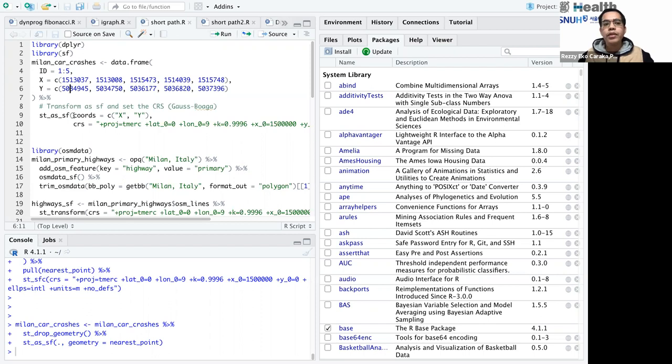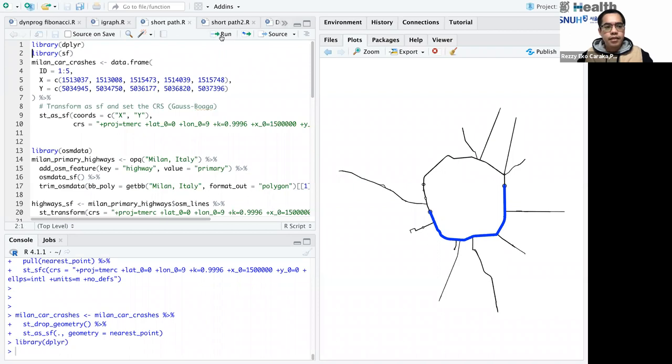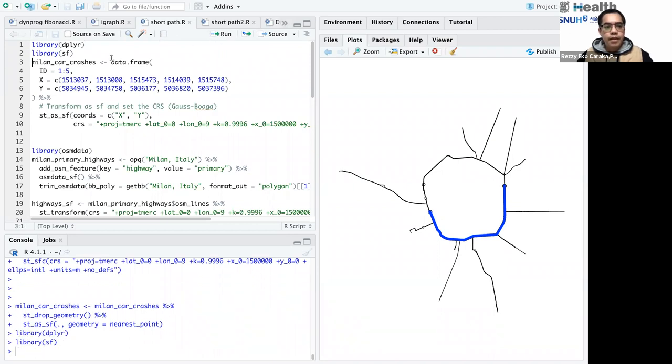So we want to see the best way if there's a car accident. For example, at this location of the car accident, we have to find the best way to pass that location. So I will share this code. Maybe you can try it later. I first call the library, because we need this library for our computation. I run this library, and this one, for example, is the data set, because I have two locations, x and y. So this is the information of every edge of every variable.